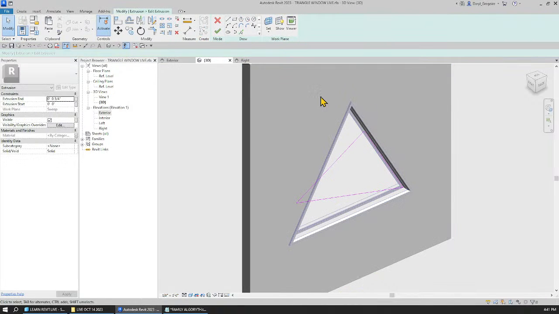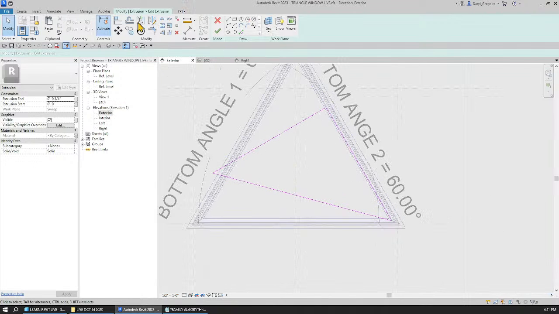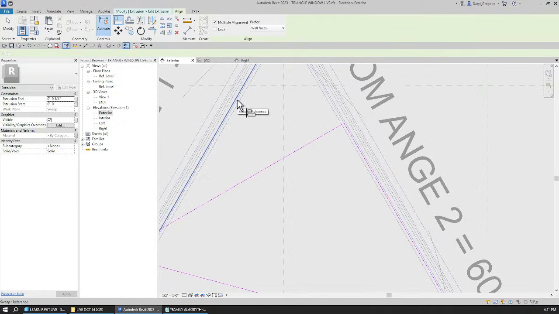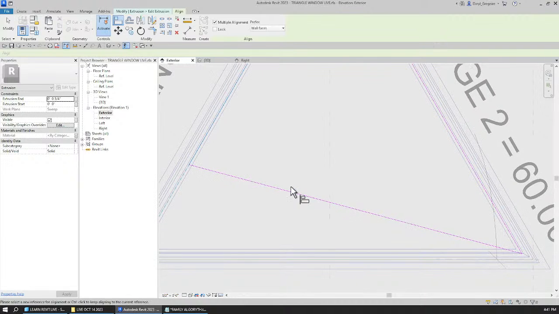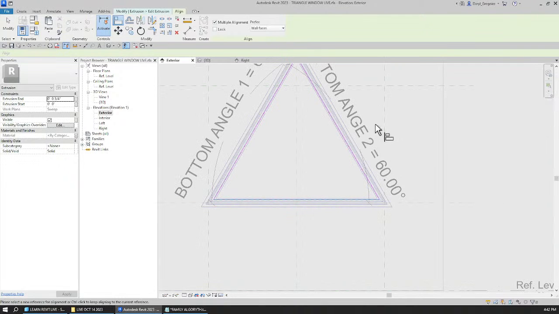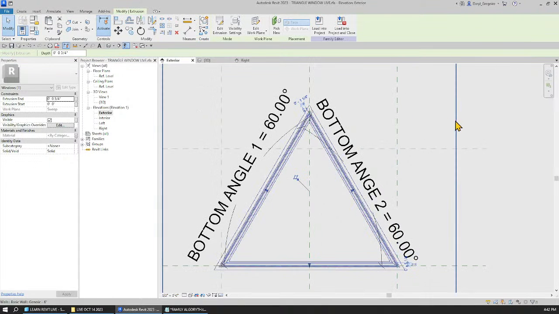Edit extrusion. Go to the exterior. And let's try this. Align to tab this, lock it, and align to this, and lock it. Escape and click out, finish.